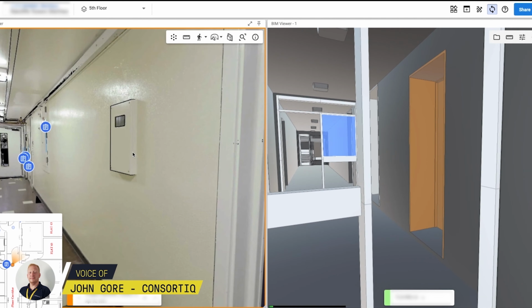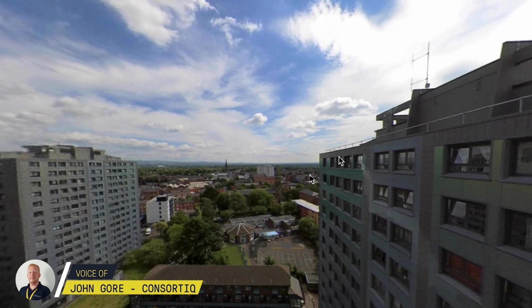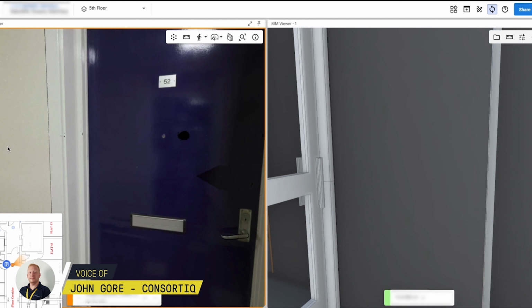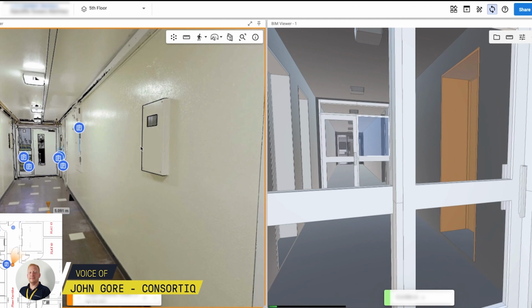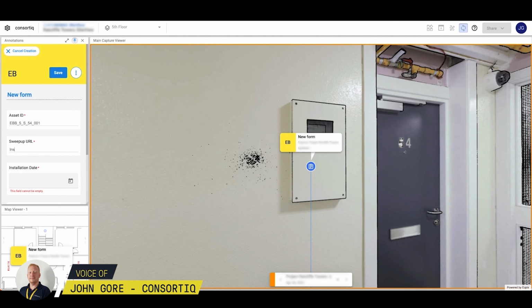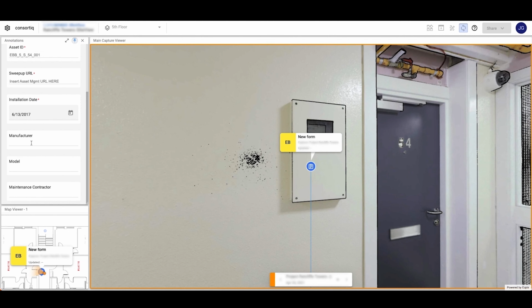This means users can quickly pick up how to use the platform and begin working in three-dimensional space without expensive retraining. Additionally, we can take simple 3D models to BIM maturity level 2 by using annotation tools to add asset and defect information to objects in 3D space. Digital asset modeling checks all of the boxes on paper. It's fast, reliable, highly accurate, and user-friendly.